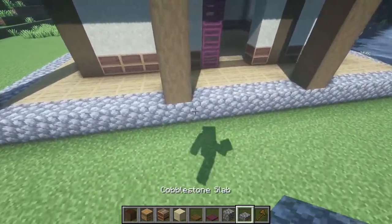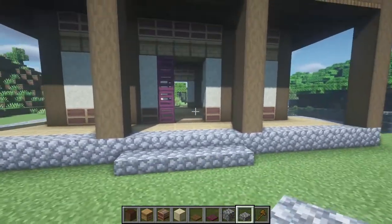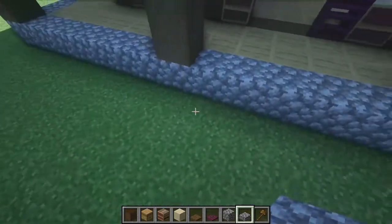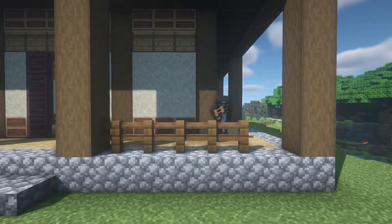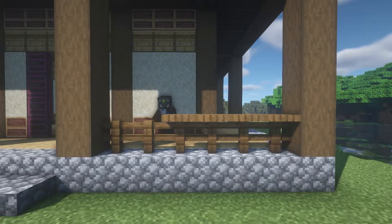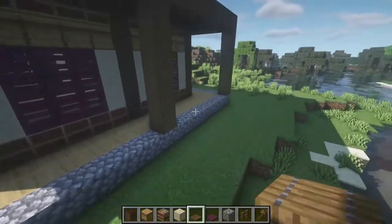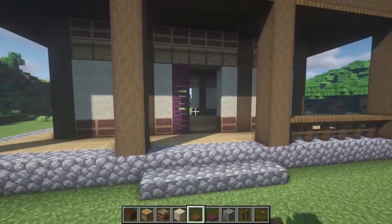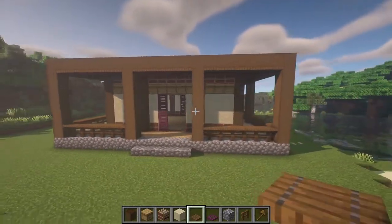We now can take some cobblestone slabs to do a little bit of entrance here at the entrance, and here at the back we're gonna do it as well here like that. Now we're gonna take the spruce fences and we're gonna put them here, then we're gonna cover them up with some spruce trapdoors like this. And we're gonna do this little fence in all of these holes we have here, except for the entrance and the exit. And now that we have that done, as you can see, our building is starting to look very nice.